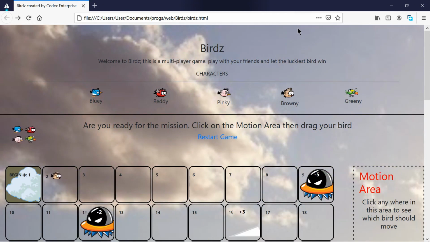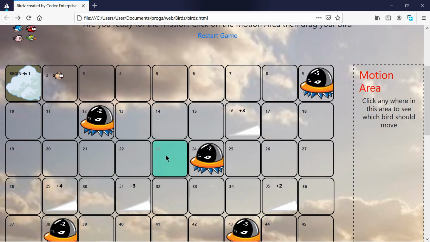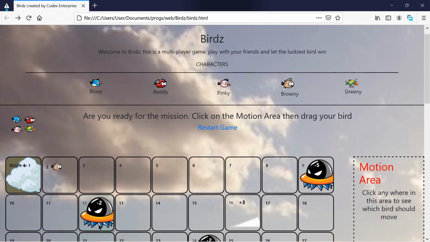I think you might still remember those times where you have a snake game and you have snakes in different boxes. Let's say you have a snake here, you have a snake here, and if you roll the die and you come to 14 and the snake bites you, you go back to where the tail is. Okay, so that was it. That is what inspired me to make this game. This game, Birds, is similar to it, and the game is purely manual.